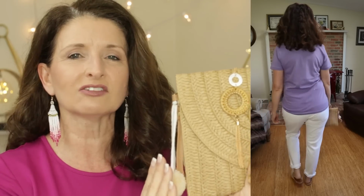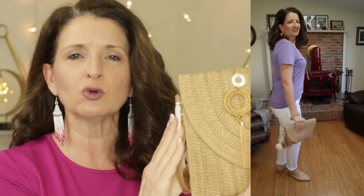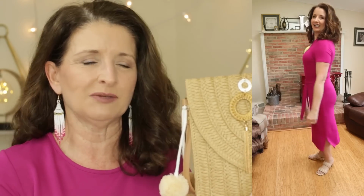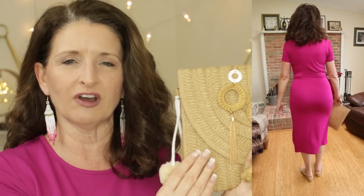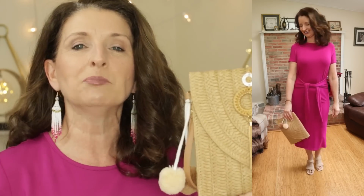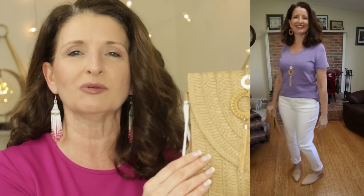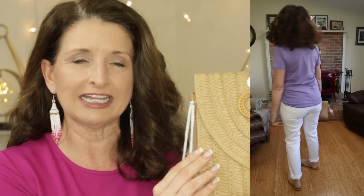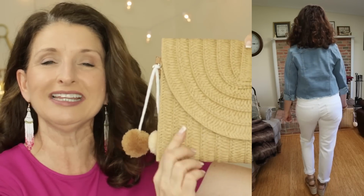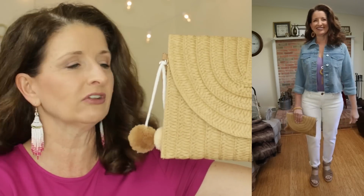Why? Because in the spring and summer, I love a natural element like this woven style. I also have a little bit of an inner hippie chick in me, and this kind of has a boho vibe. But I was very surprised when I took this particular bag and put it with a black dress, which I'll show you in just a moment, how absolutely elegant it looked. Now, although I honestly love all of the pieces that came in this set, and that's another thing that's unusual. A lot of times when you pick up a set, there's maybe a piece that you don't care for. I genuinely like all of the pieces in this set, and it's another reason that I wanted to share with you.